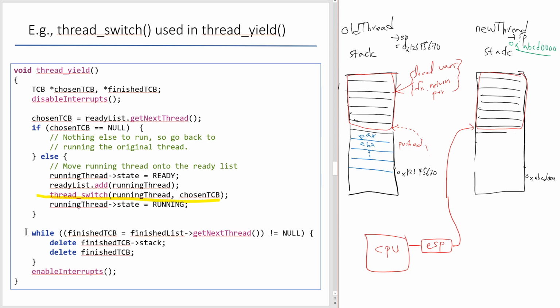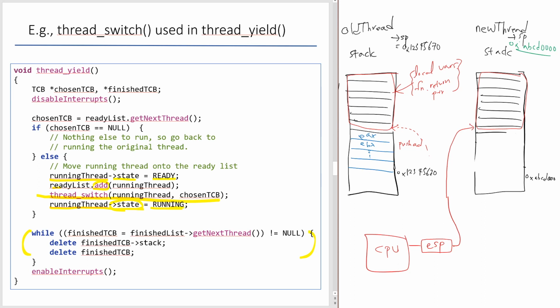So you just fall through and it performs some kind of additional cleanup action, which is somewhat unrelated to this thread yield, but it's still there. I'm going to come back to this. If the ready list gives you a TCB, then you need to switch. So before you do that, make sure you change your state to ready. We are not blocking, therefore it shouldn't be waiting, but it's just ready, okay? And then we put ourselves on the ready list, and then call thread switch. And then you change the state of the current thread to running.